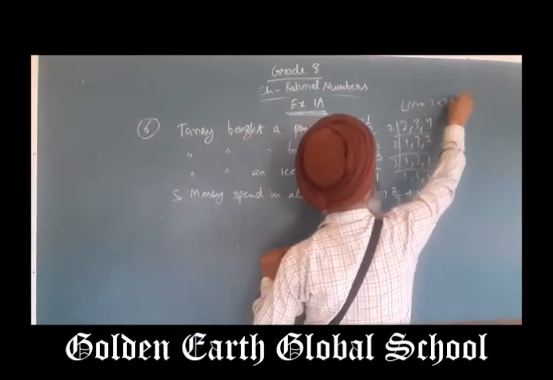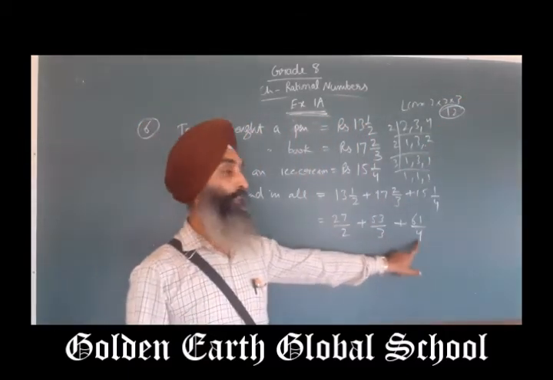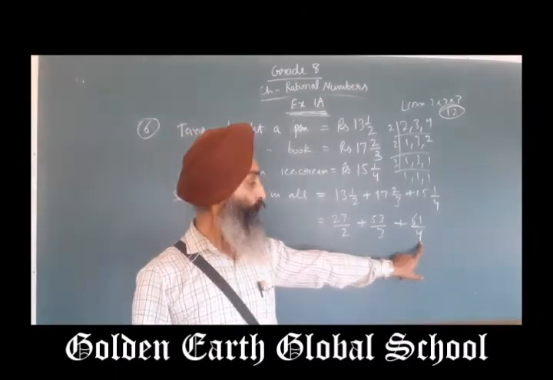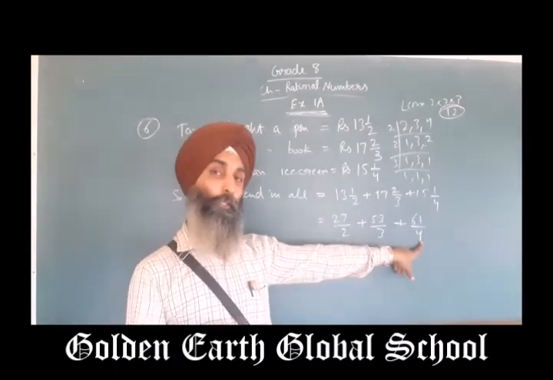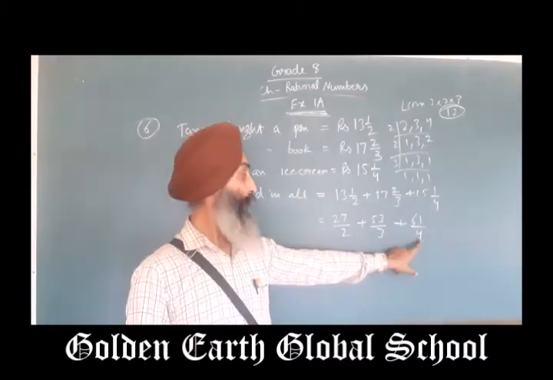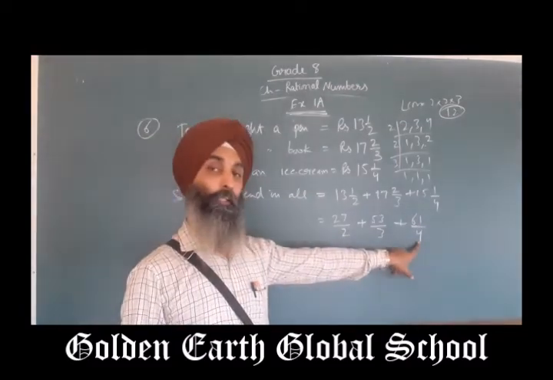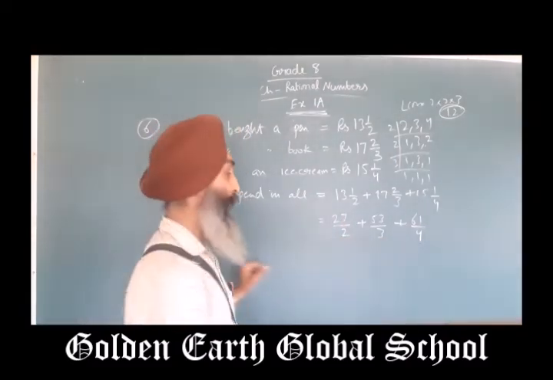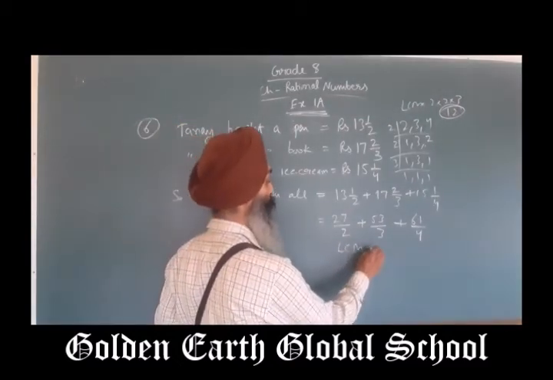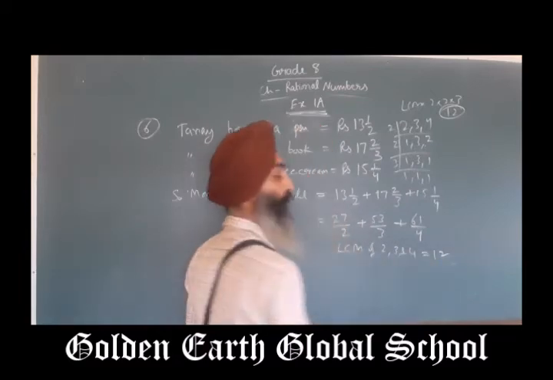That is equal to 4 into 3, 12. Let me tell you an easy method. Choose the largest one, which is 4. Do all of these go into 4? No. Take the next multiple of 4, which is 8. 2 goes into 8 but 3 does not. The next multiple is 12. Both 3 and 2 go into 12. So the LCM of 2, 3 and 4 will be equal to 12.